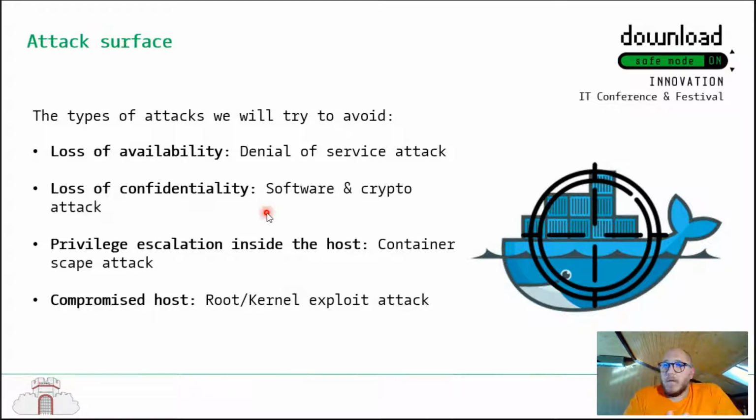Also privilege escalation inside the host. There's a way that you can have control inside a container, and after that you can go out of the container to the host machine and gain privileges inside of the host machine and start to do whatever the attacker wants with that host machine. So there's a known attack called container escape. We'll be looking into that.